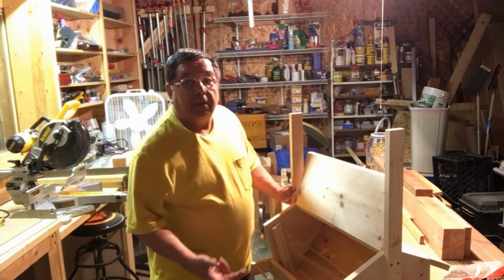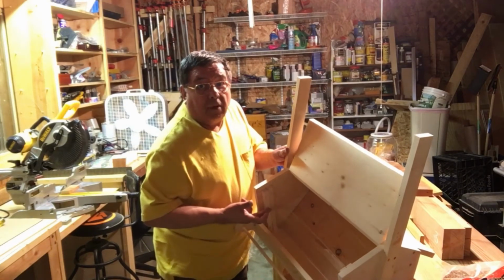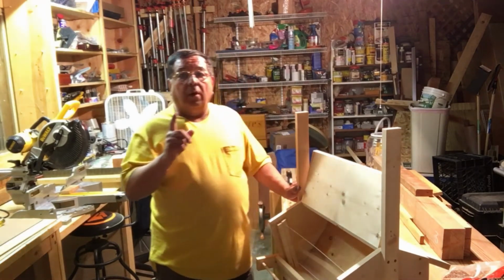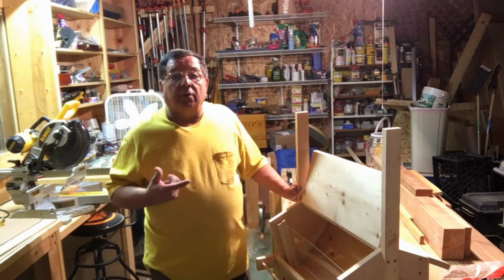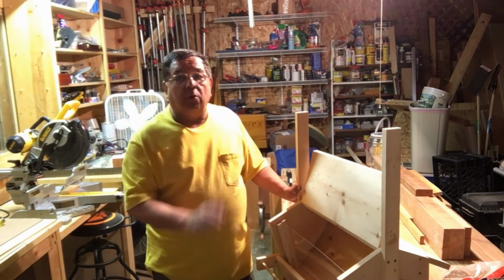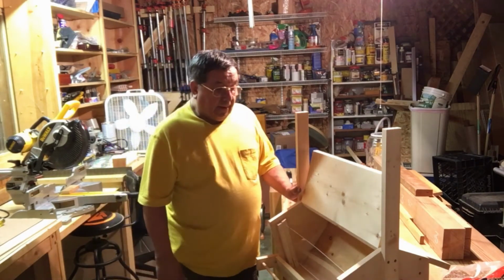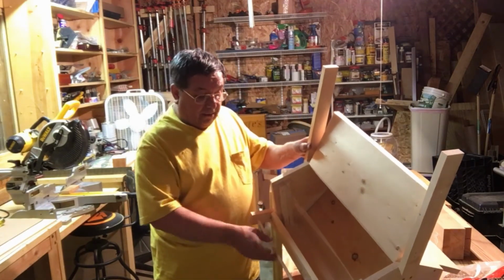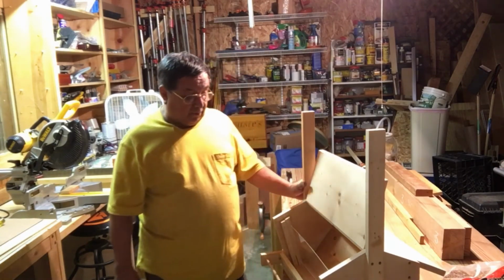And what I have is I drilled in the face of one of these members on each side one hole large enough to put a finish nail through. So it's pinning that eighth inch plexiglass so it won't move, won't pull out, so it's going to be okay. The other thing is I got this 7/16 dowel in front for the birds to come and land on, whatever you want.